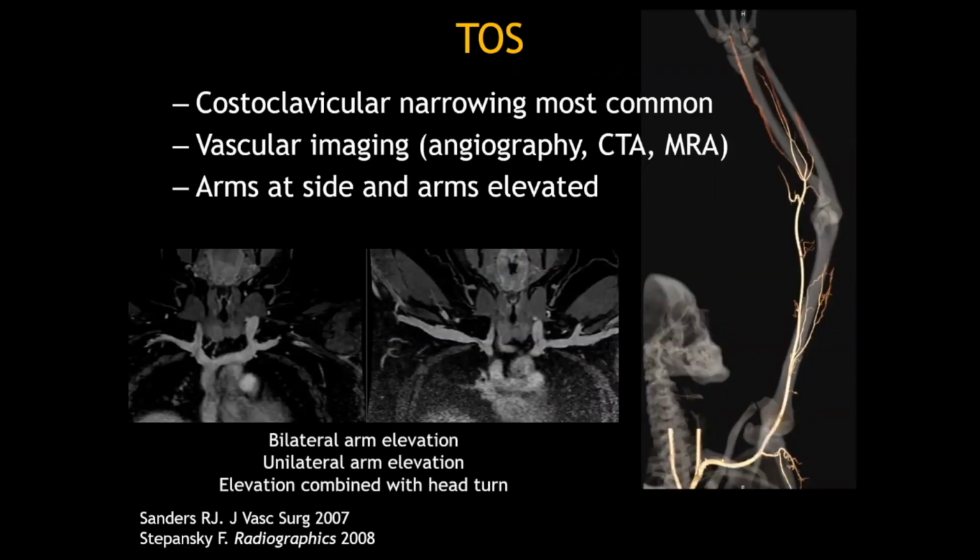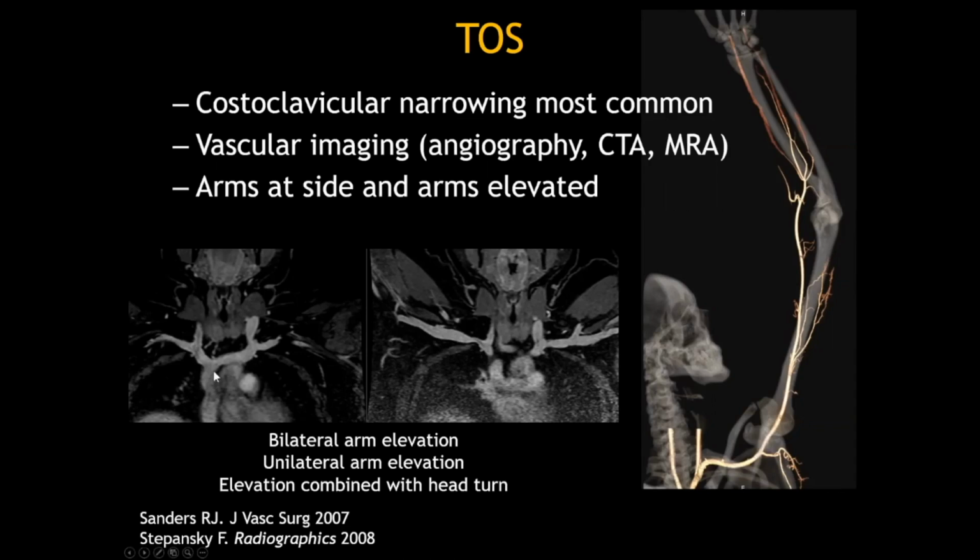Now, as far as vascular narrowing goes, the most common location will be in that costoclavicular space, less commonly in the retropectoral space. This is where vascular imaging may come in handy, whether it's with CT, angiography, or venography, or what I prefer is post-gadolinium MR imaging. The gadolinium stays around long enough so that you can do both venous and arterial imaging with provocative maneuvers.